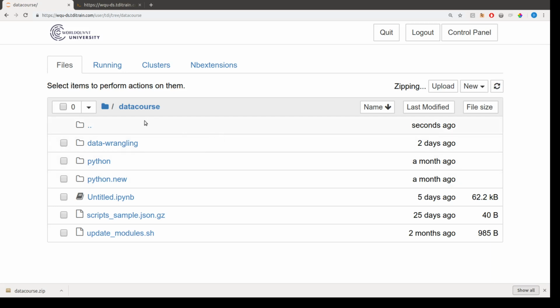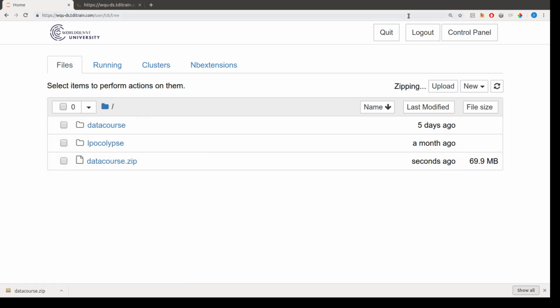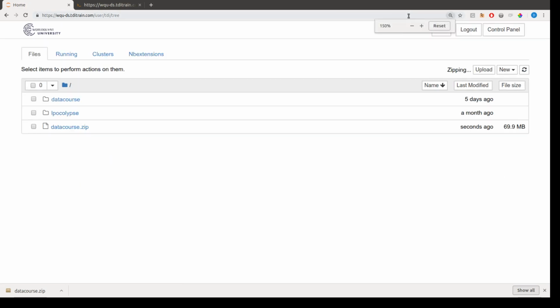If you see that, then it worked. And we can go to our home directory on the Jupyter server. And if we click this checkbox next to our new datacourse.zip file that's shown up, we can click the button to download that. And I click download, and we can see now it's downloading here.